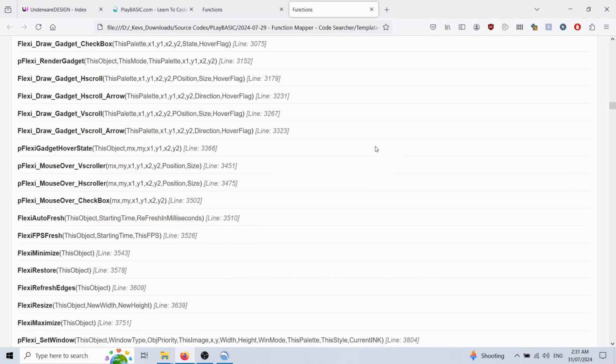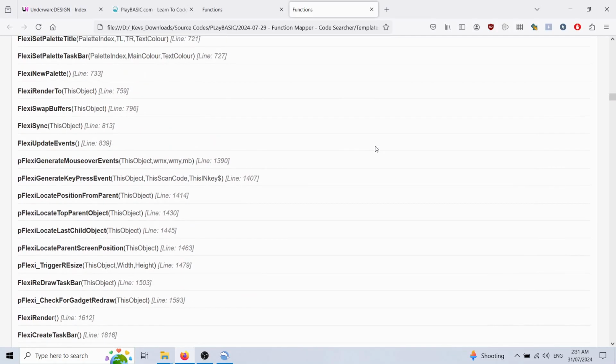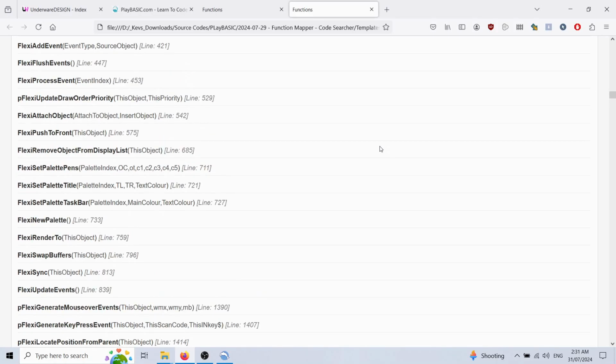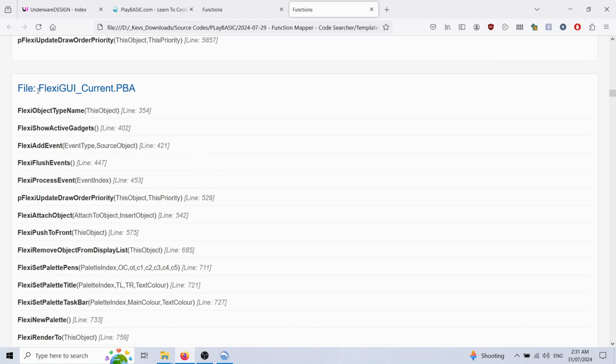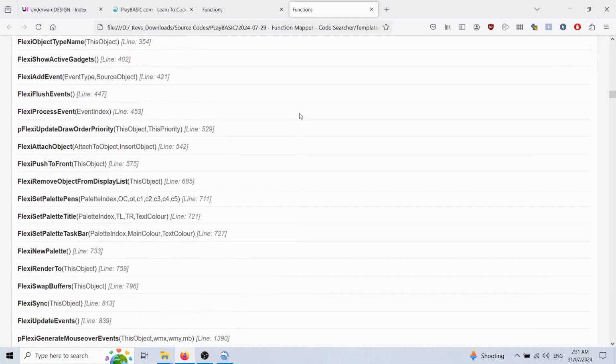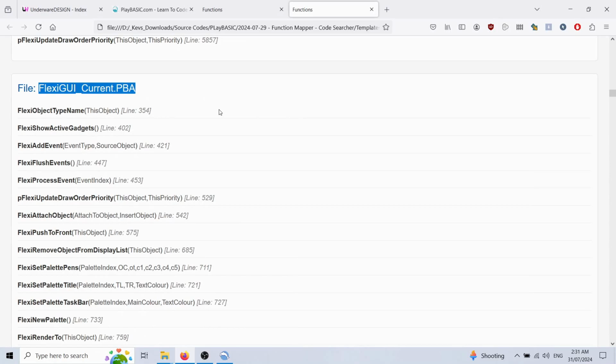So here it's giving us, for each file it looks at, in this case the Flex GUI, these are the functions and what line number these things are on. Ideally, what you'd expand this to do would be have it load the document or even grab the function from that location if you wanted it, which really is just a few steps away from what this already does.